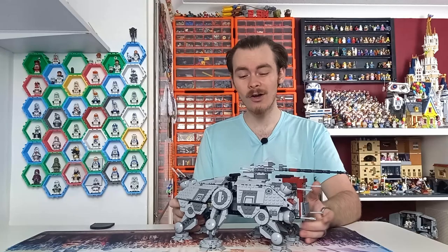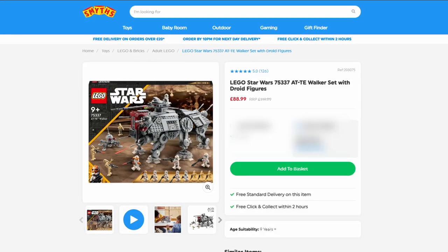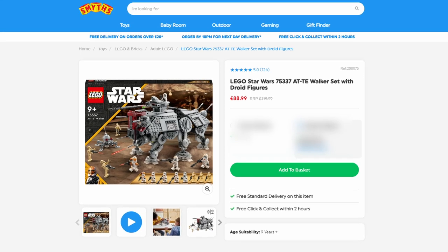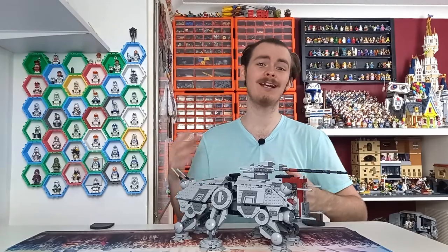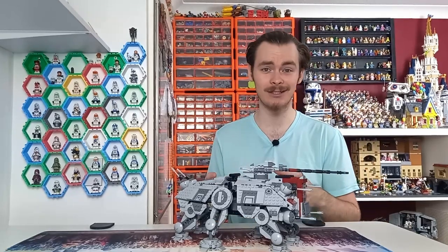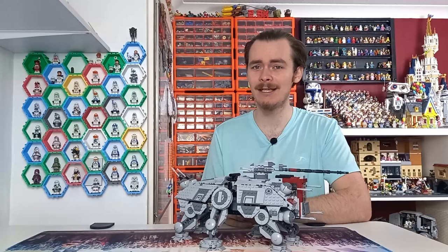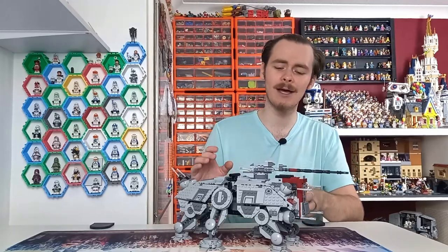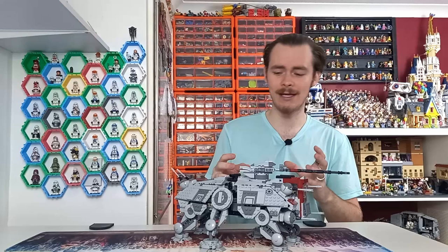I managed to pick this up not long after its release — no more than six months in — and Smiths had already had 25% off, which you can expect for most of the larger ships. That's why it isn't great when something like the Ghost ends up as an Amazon exclusive. Chances are you can still pick it up for around the £90 mark, and for £90 I think you're getting your money's worth and perhaps even a little bit extra.